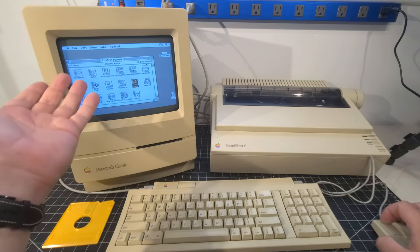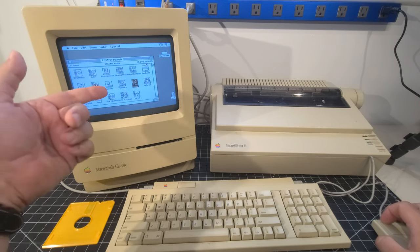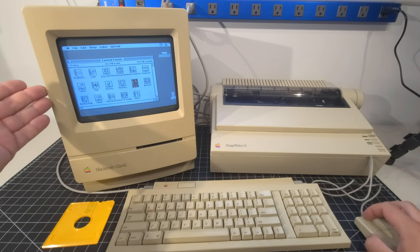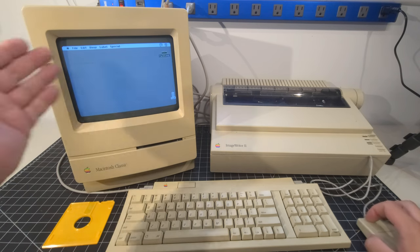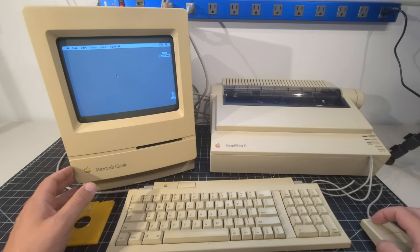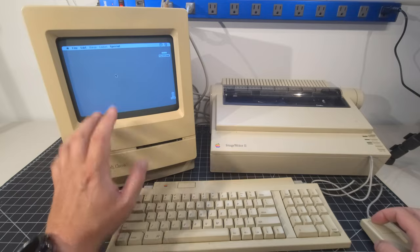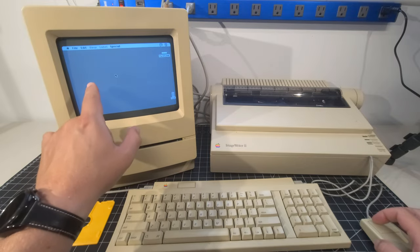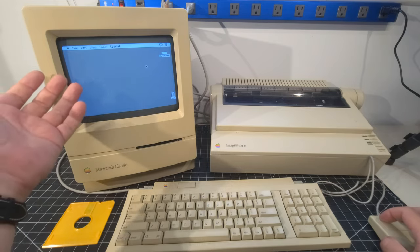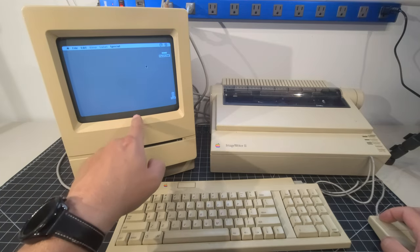So is this a 40 megabyte hard drive that's in this computer? Probably. Let me know in the comments what these systems actually came with back in the day. But to have this on the bench, just look at it. This is beautiful, and it's fully functioning so far, knock on wood. I did smell a little bit when this first turned on, kind of musty. It must have just been dust, but it'll be really good to take this apart.